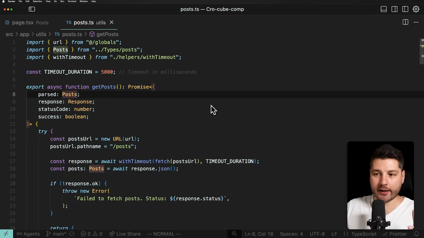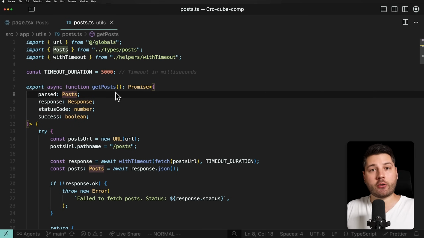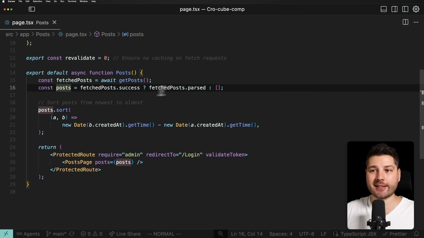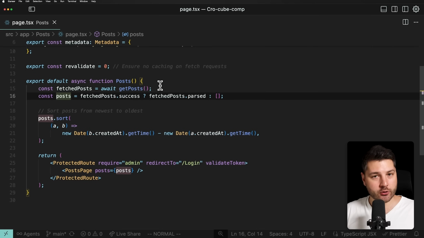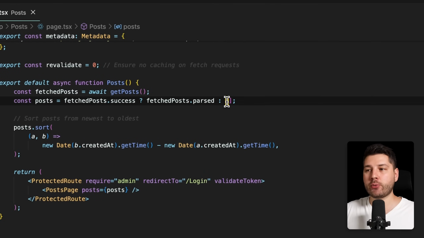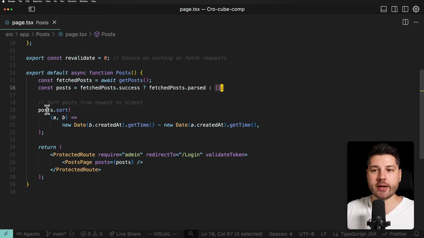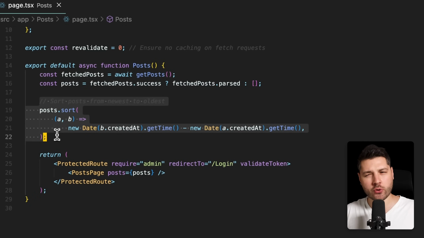All right, now we're back in the project that we're reviewing, and we can actually close this file because we pretty much talked about everything that I wanted to talk about, and we now know how to improve this. So let's close this and let's look at the component and see what else it's doing. Here we have this post variable, which is checking fetched post.success, and if that is true, then we're going to set it to the parsed post. Otherwise, we're going to set it to an empty array. So regardless of what happens, we're always going to have an array of some sort, which means that we can come here and we can proceed to sorting the array.